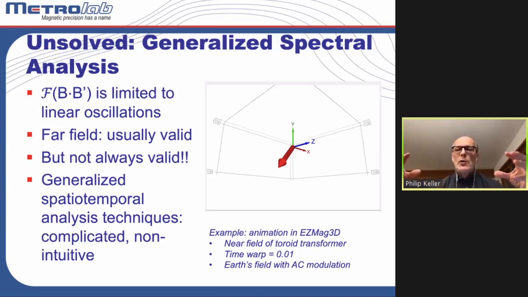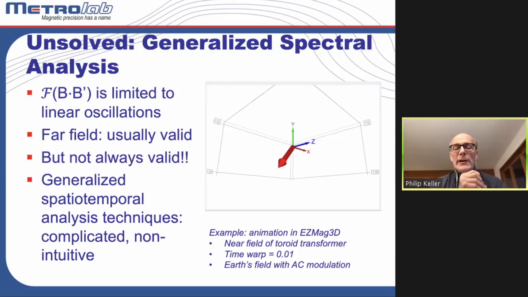So for example, if you take a solenoid, down the middle of the solenoid, the field will oscillate linearly. And if you take a wire with an AC current in it, the field will go around it like this, back and forth. So if you stick a probe right there, you'll see a field oscillating back and forth. Those are linear. And in general, if you get far enough away from your AC magnetic system, all you will see is the current flowing in and out, and it basically looks like a wire, and you get back down to this linear oscillation.